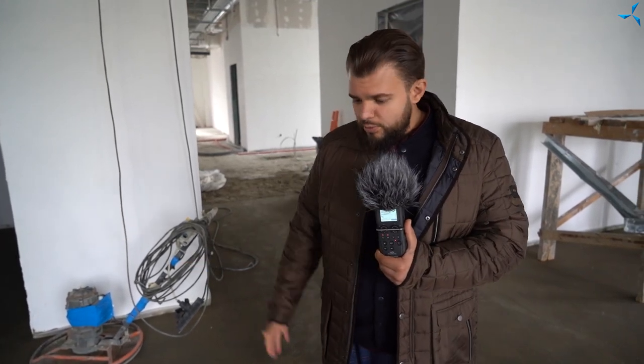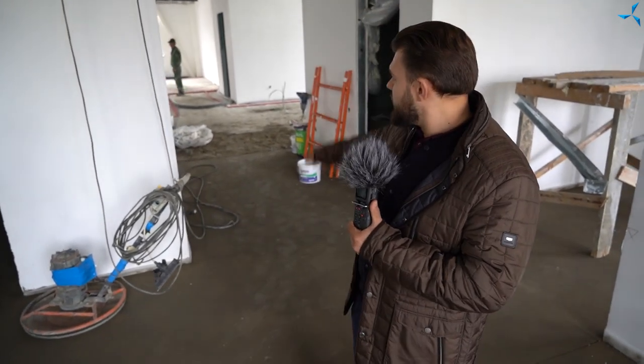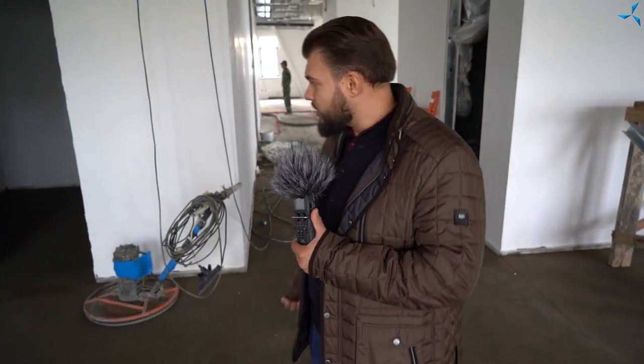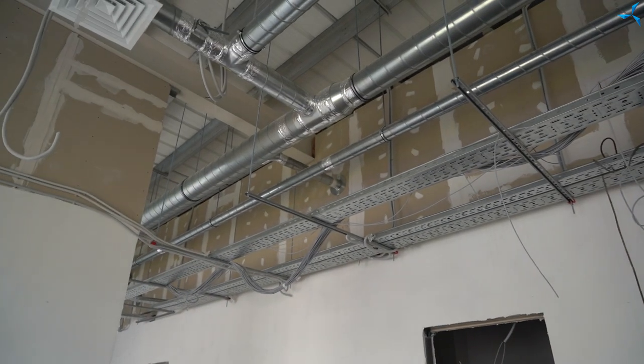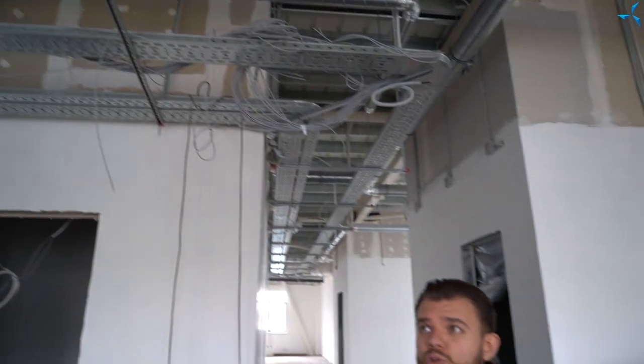We're now standing on the third floor, and we can see that part of the floor screed has already been completed. Behind me, you can see how the remaining part of the floor is being poured. The heating and communications are already installed underneath. We can see that the ventilation communications are almost completely installed. So, convenience and comfort for employees who will be located here have already been created. I think that now the guys will show you more footage of how this process is happening.